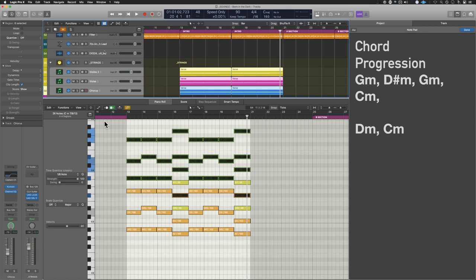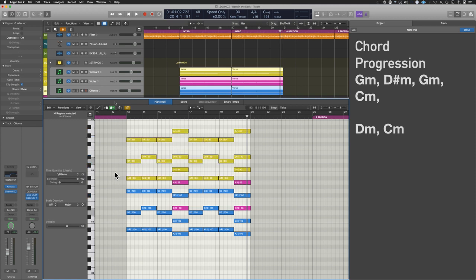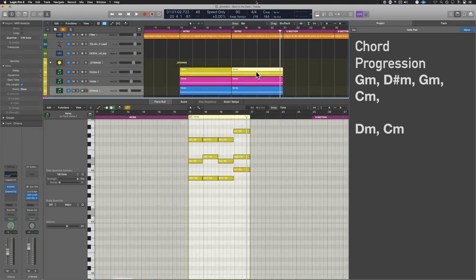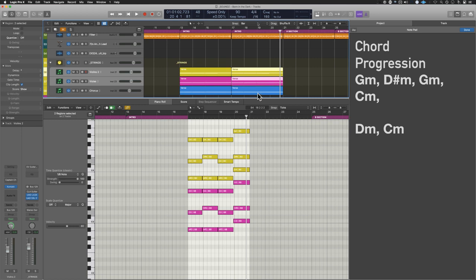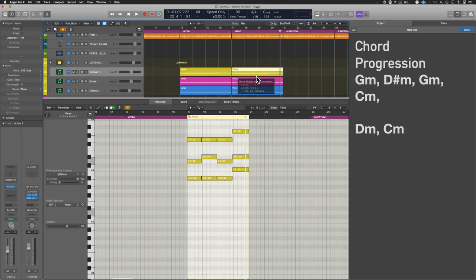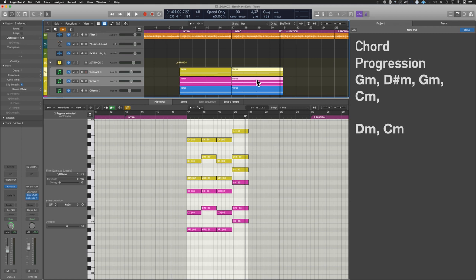So with that being said, if you go to View, go into Set Note Color, you say By Region Color. And then when you do that, check this out. Isn't that nice? Now I can discern which ones are the pinks, which ones are the yellows, and which ones are the blues. Now it looks like the blue and pink are pretty much facsimiles. They're just the same. Yep. Okay, cool. Just an octave down.